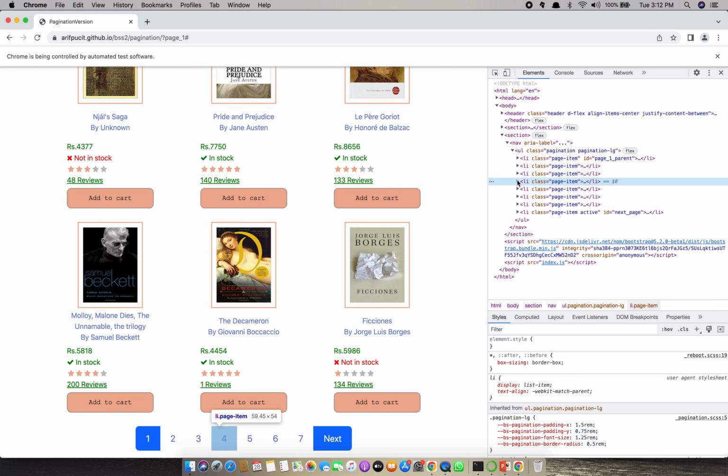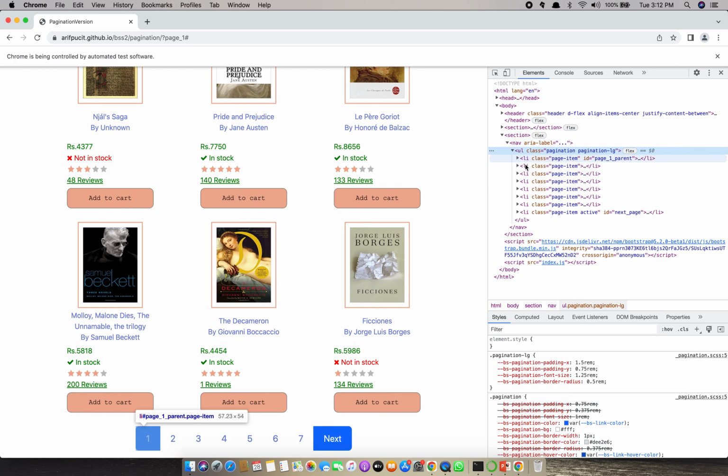So this is an unordered list class, and within this unordered list we have 1 2 3 4 5 6 7 and 8 li tags, and this last li tag has the classes page-item and active, while the remaining li tags have the class page-item.